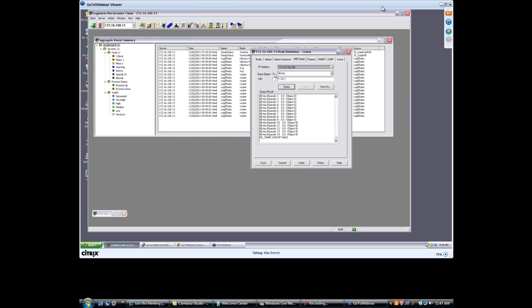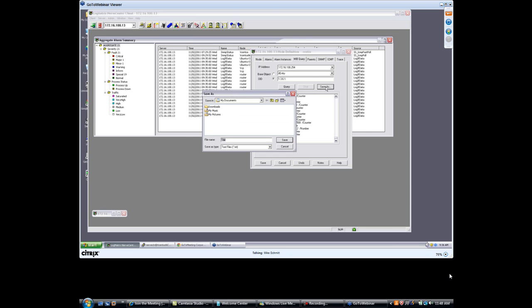When you select a base object, it's actually going through the base objects that exist in the compiled MIB of your server, whichever server you're connected to. If you have a new MIB that you haven't compiled yet and you want to test a node to see if that OID responds or what it looks like, you can just cut and paste an OID straight in there. In either case, you're going to do a query and get back, in this case, the IF entry table of this node that I'm looking at, which is a little Linksys router, actually. Or I can type a whole OID, which could be quite large. So you have to be careful if you're going to query a whole MIB table. But you can, in fact, do that and query everything available on that host if you really want to.